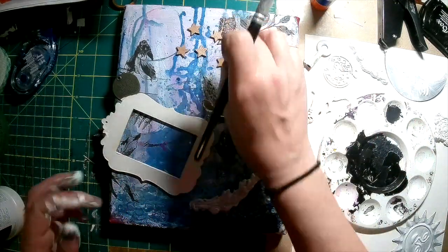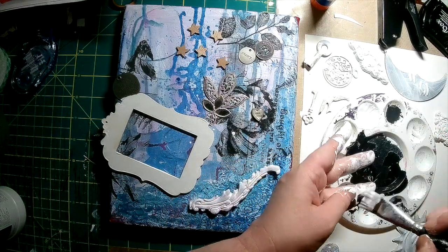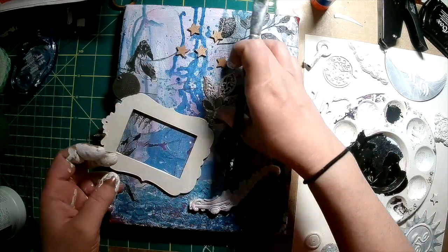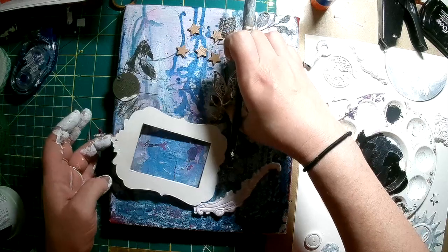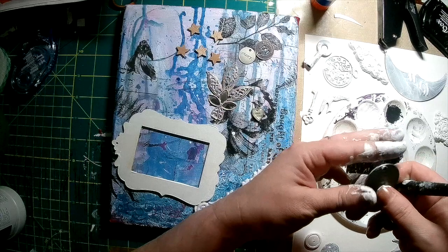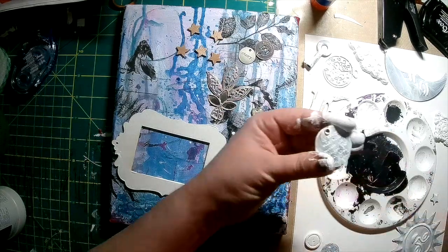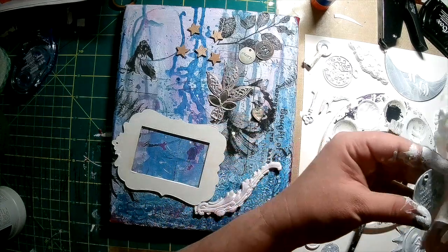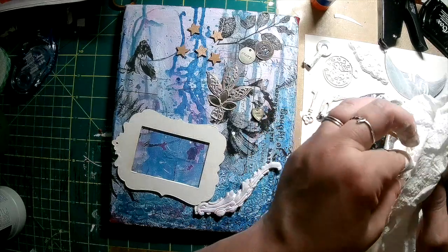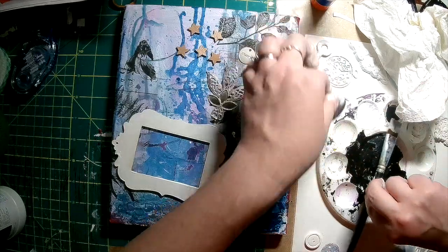So I think I'm going to just get these stars, and I think the other metal pieces. Let's see here, the silver one I'm definitely going to put gesso on. Oh, that one has gesso on it. I wasn't really sure about putting, well, now I'm getting it all over it. There we go. I guess I am. Let's see here. Yeah, that'll be fine. I guess I can add ink to it later.